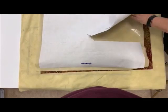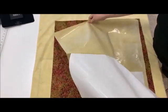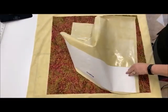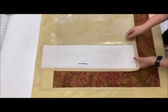So I'm going to peel this off now. And I just have to remind myself, no more pressing. So you can see the shine there.